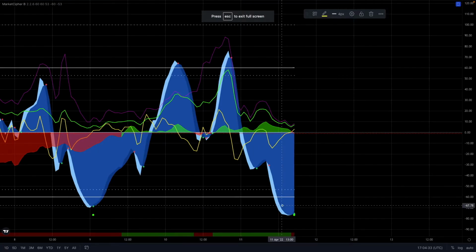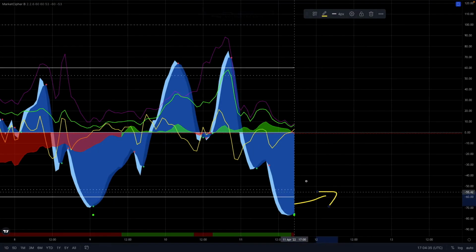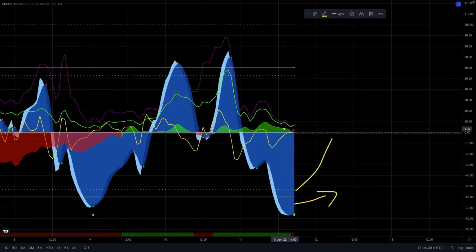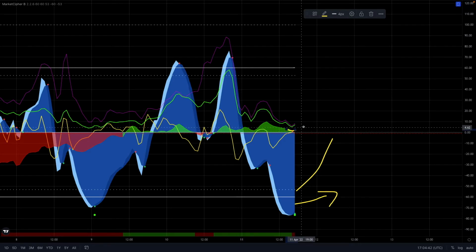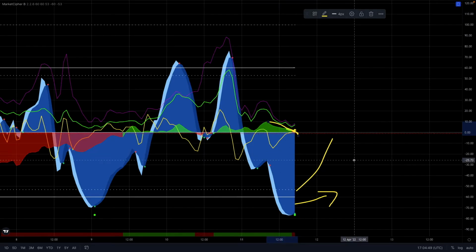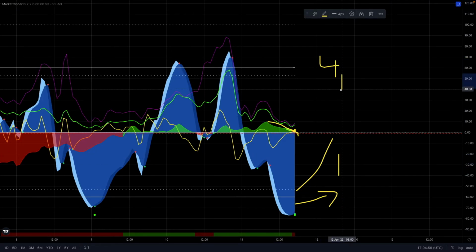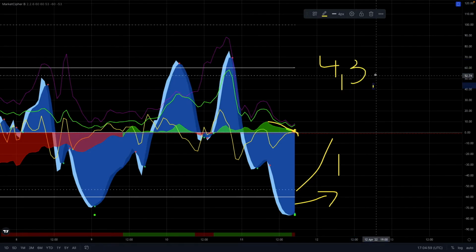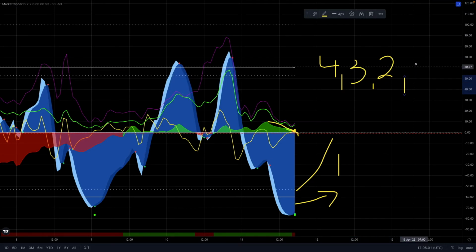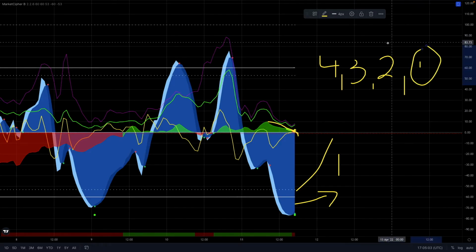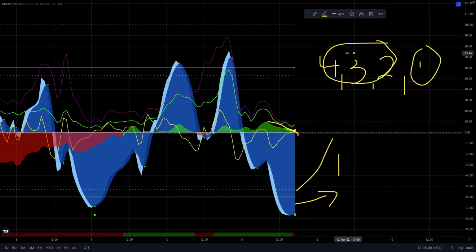The momentum is still negative, trying to make it into the positive, and money flow is positive right now. But it seems it's not really positive for a while. It might come down, because you could see money flow just coming down like this. So we still have another influential oscillator in the negative on the 1 hour time frame. So right now we have 4 hour, 3 hour, 2, and 1, and all of these time frames say that we are in the negatives.